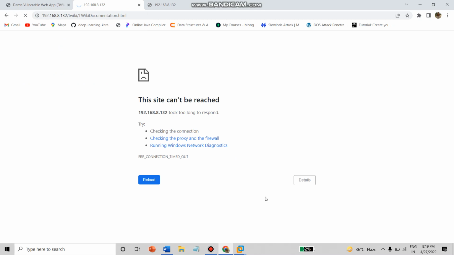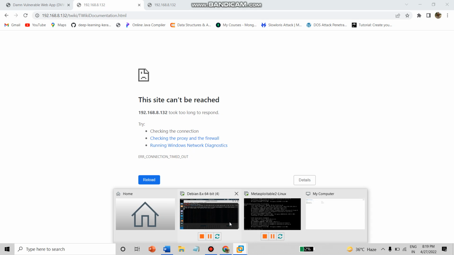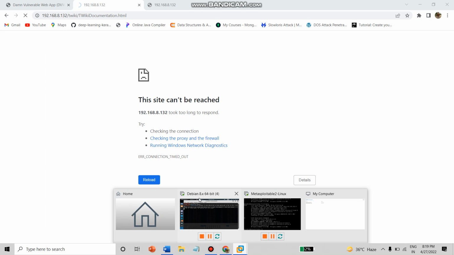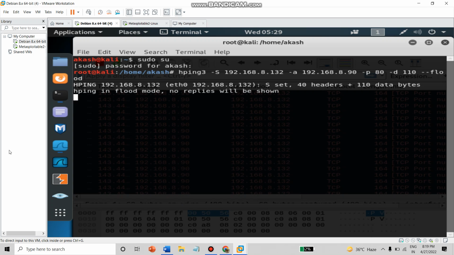It shows that the site cannot be reached. So we are going to the capture to analyze the packets after the attack.